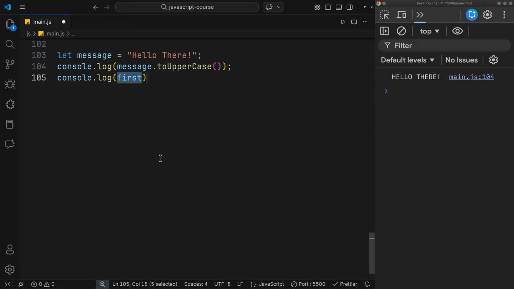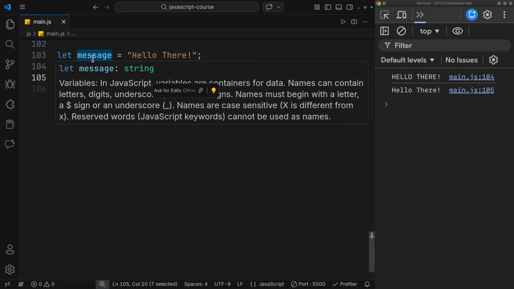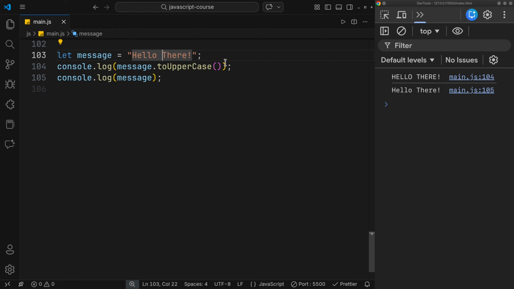Okay, let's figure it out. So console.log message, hit save. As you can see here, our main variable, which is the message variable, is not changed. The strings in JavaScript are immutable, so it is not changed. By using toUpperCase, all of the characters are now capitalized. Awesome.